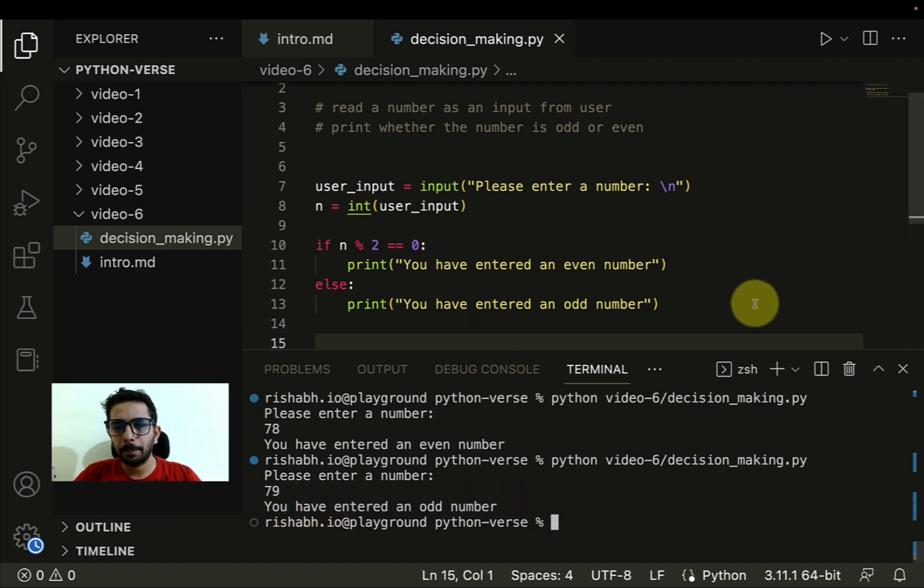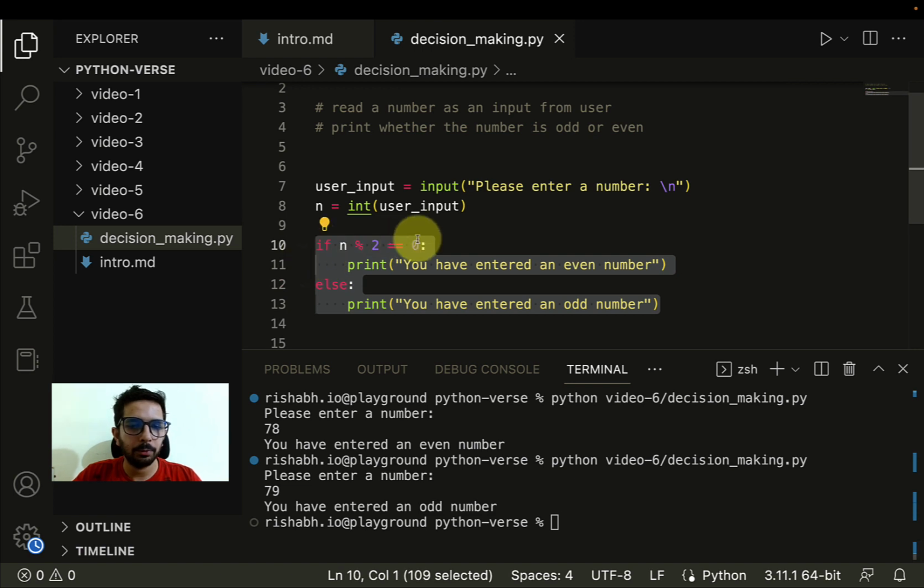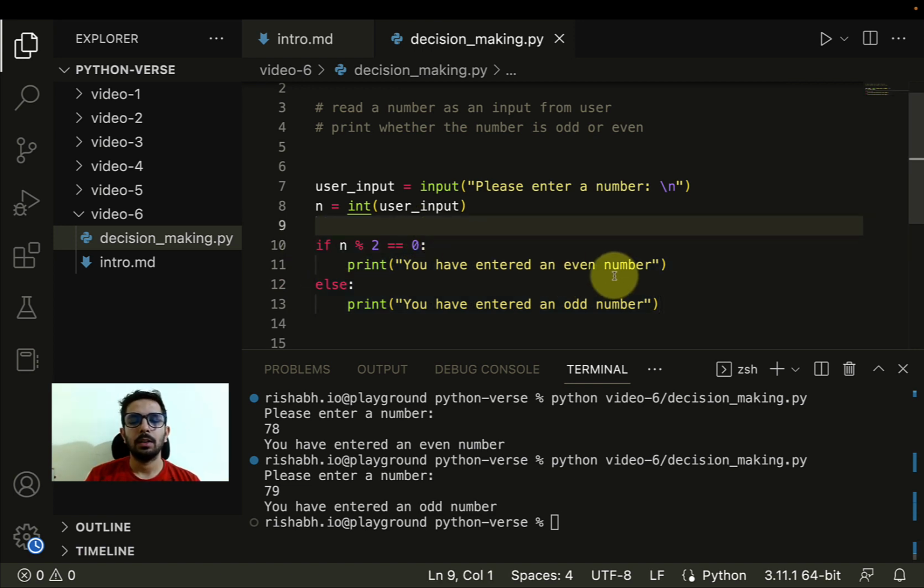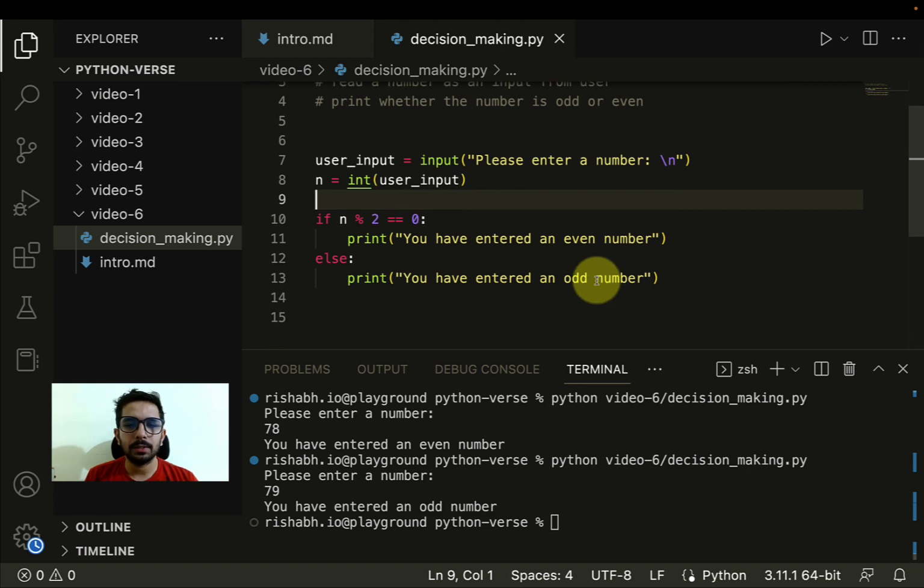So in this way we can see that we are starting to make some decisions. Now, as I mentioned, this is a very simplistic example, and in practical applications this can actually become nested. This can go really crazy, become very complex. We will see such examples as we go ahead, but for this video the idea was for you to start getting a taste of how exactly we make decisions.